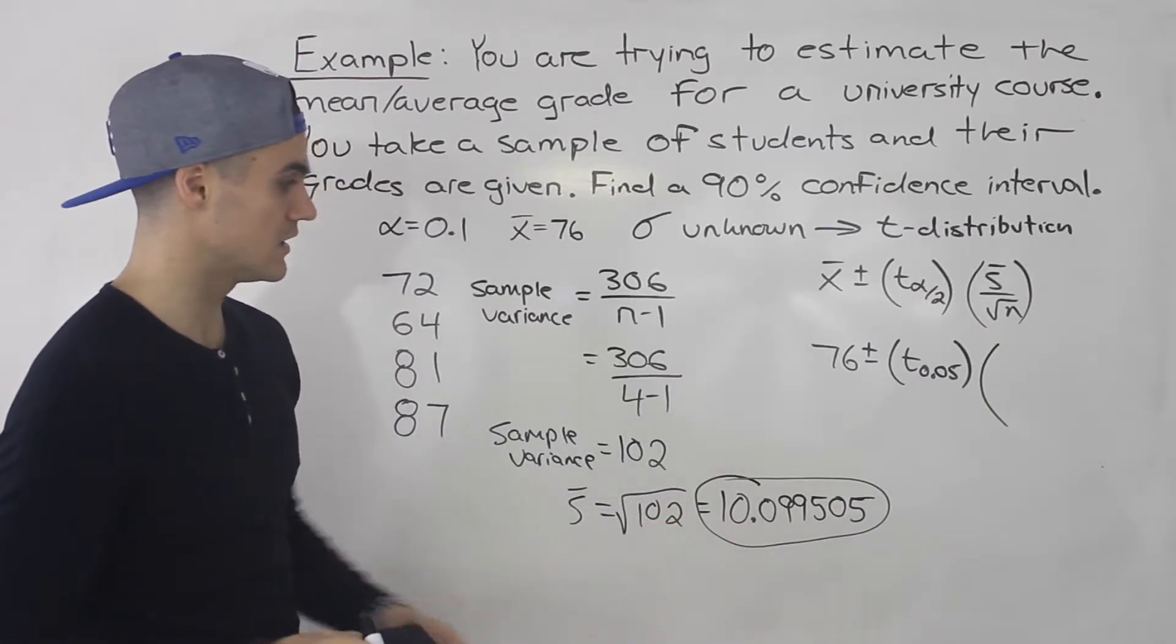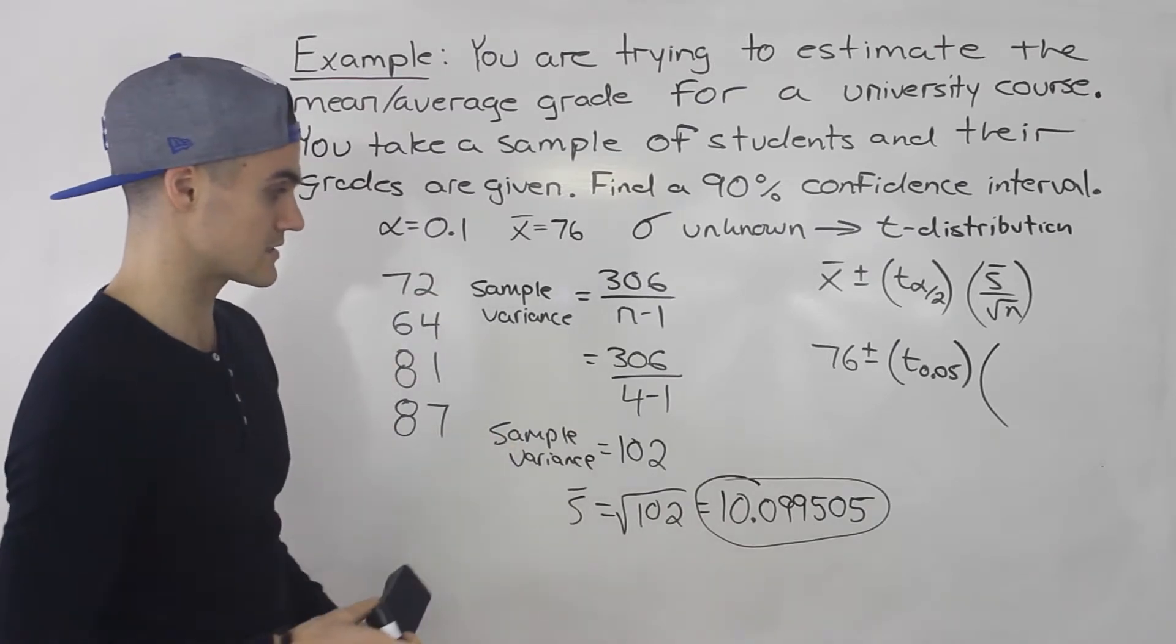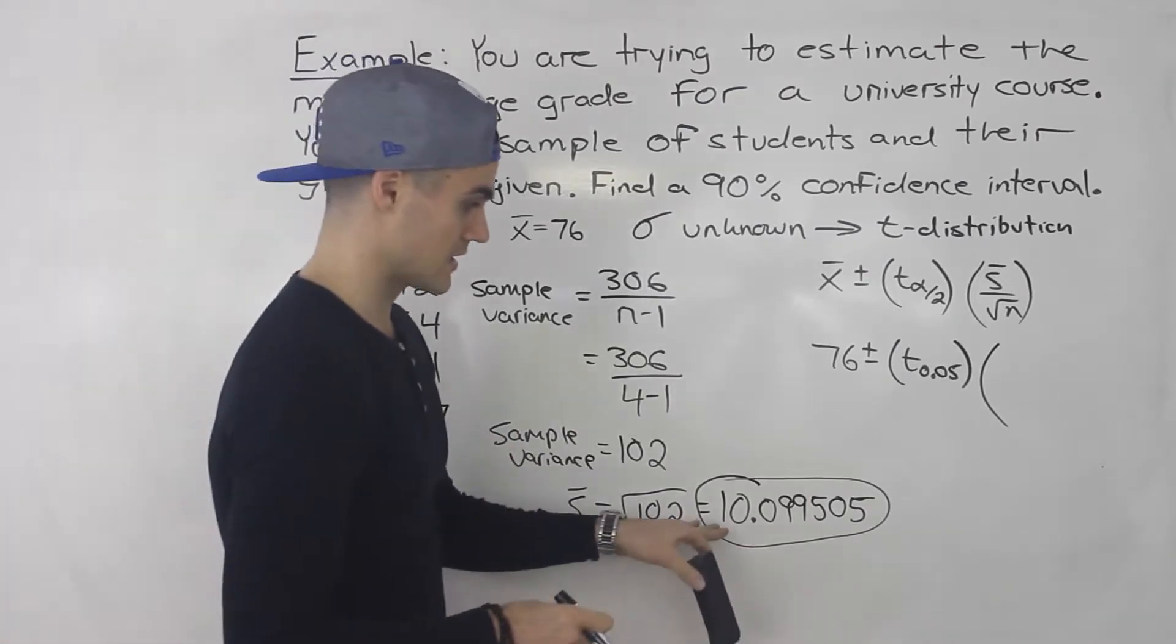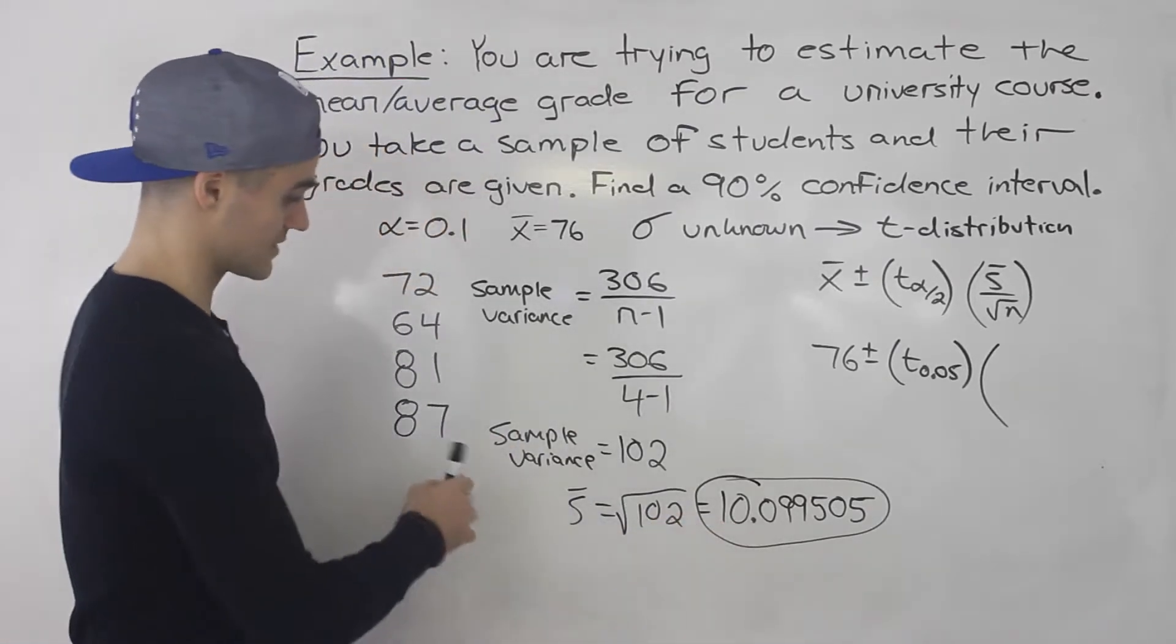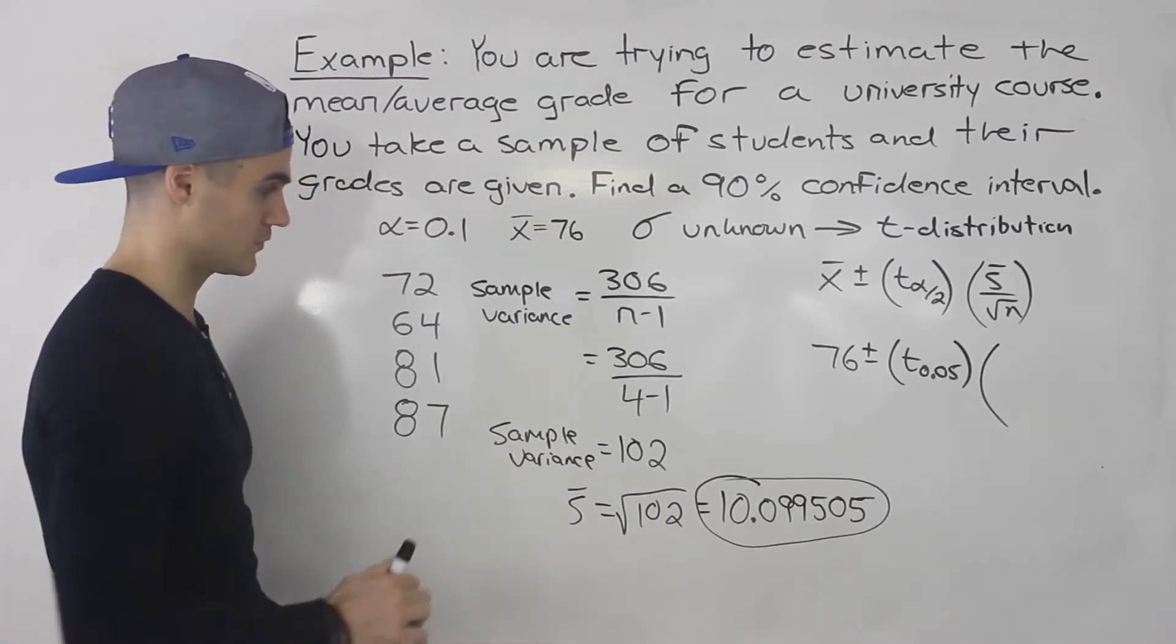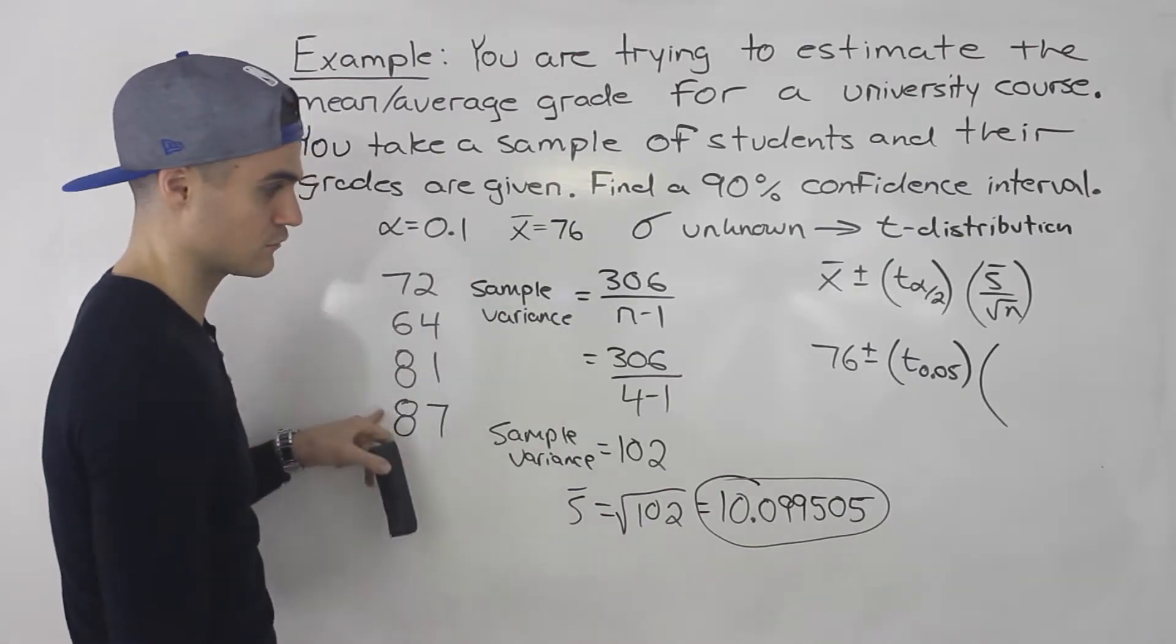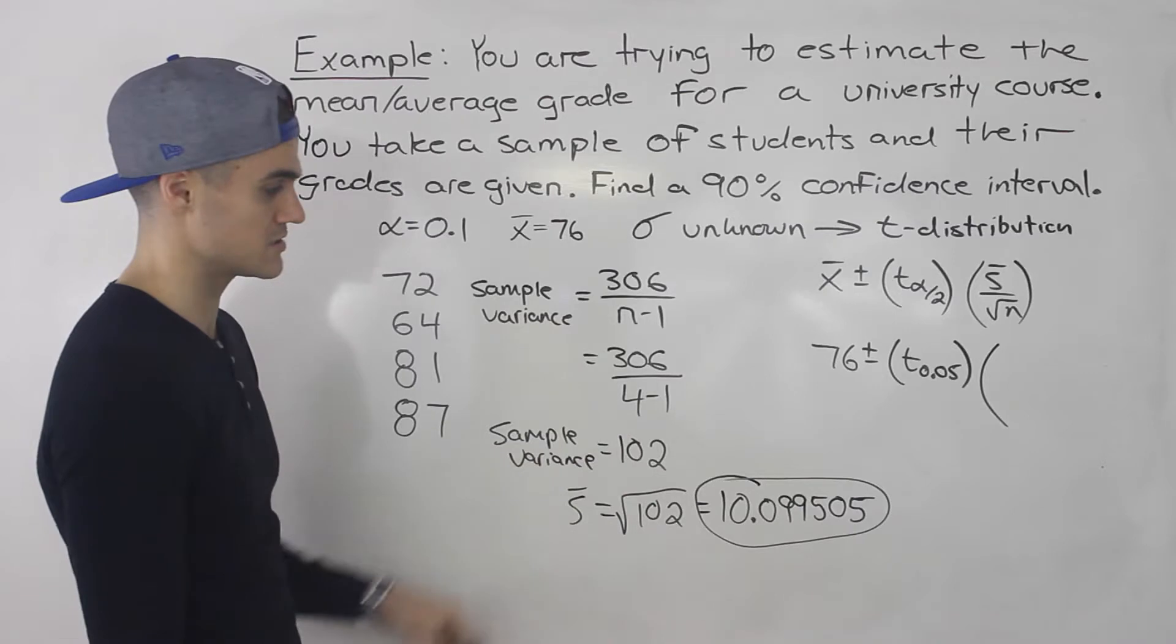Again, with the calculator, it's easy. In the calculator, you're actually not even going to have to get that. You're just going to have to input this list. But anyway, it wasn't too bad. It gets a lot worse if the list or the number of observations in the sample is greater, right? Imagine doing all these calculations for a bigger list. That's why I kept it to 4, just so I could show you the process pretty quickly.